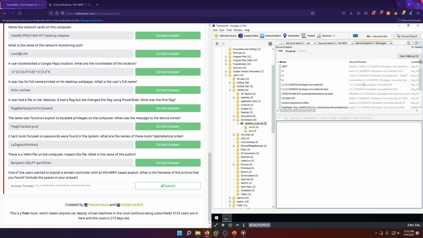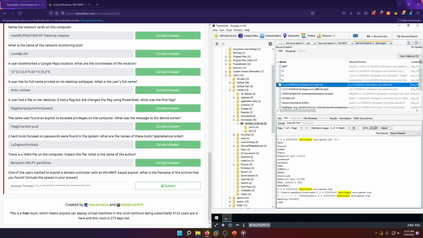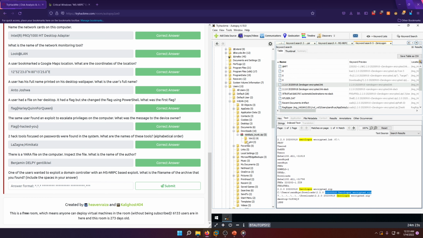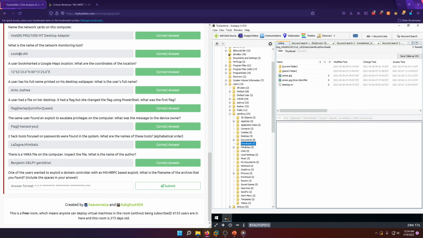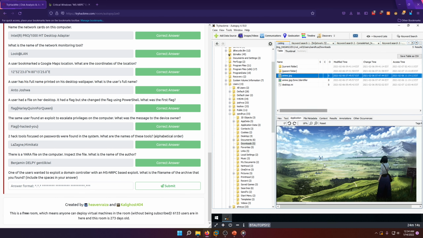Now, I don't necessarily expect the file we're looking for to be named after the exploit, but maybe. So, no results found, but we do have some good stuff here, right? Here's a Zerologon LNK file. It doesn't really say where it's located, but oh, it's located in C, users, Sanya, downloads. Okay. So I wonder if we go to Sanya's downloads, if it'll be there or not. Absolutely not. Just an anime JPEG.